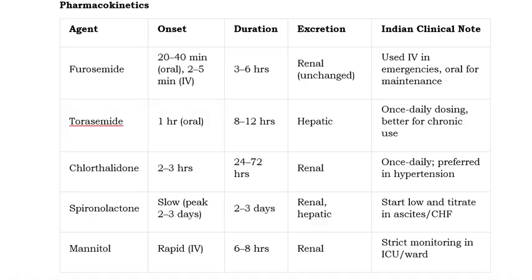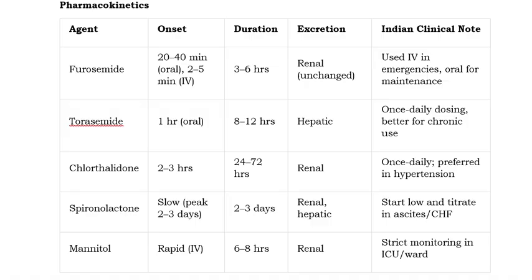maintenance. Okay. What about torsemide, Demadex, especially given its increasing use in chronic heart failure here? Right. Torsemide has a slightly slower start compared to IV furosemide, maybe around an hour when taken orally. But its duration of action is significantly longer, typically 8 to 12 hours. Longer lasting. Much longer. And it's primarily metabolized by the liver, then the metabolites are excreted by the kidneys. A big clinical advantage, especially in India, is that it's suitable for once daily dosing. That really helps with patient adherence, especially for chronic conditions. Once a day is definitely easier.